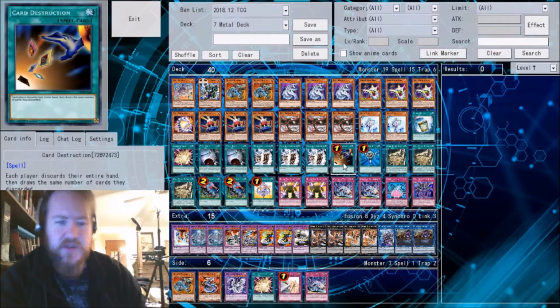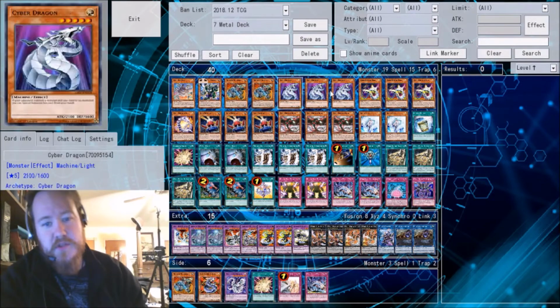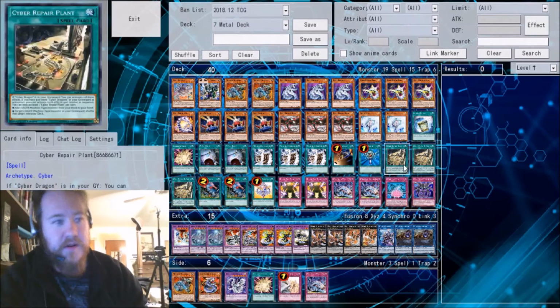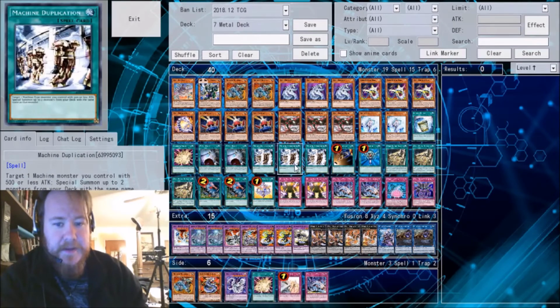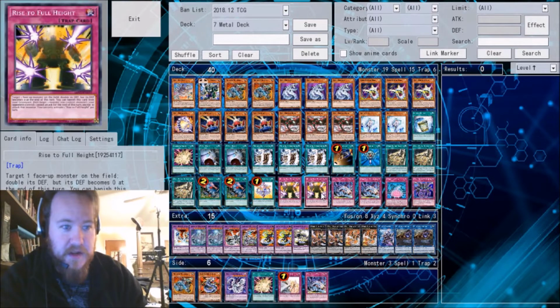Card Destruction serves a similar purpose as Card Trooper and Machina Fortress, which is to put Cyber Dragons in the graveyard, so our Rhoda will go off. And it has the added bonus that it can also be used to put our Rise to Full Height in the graveyard.